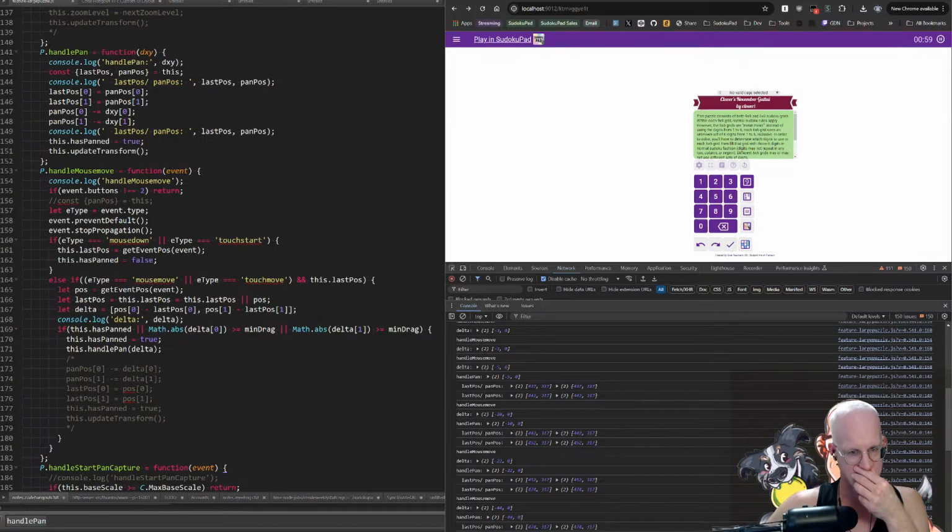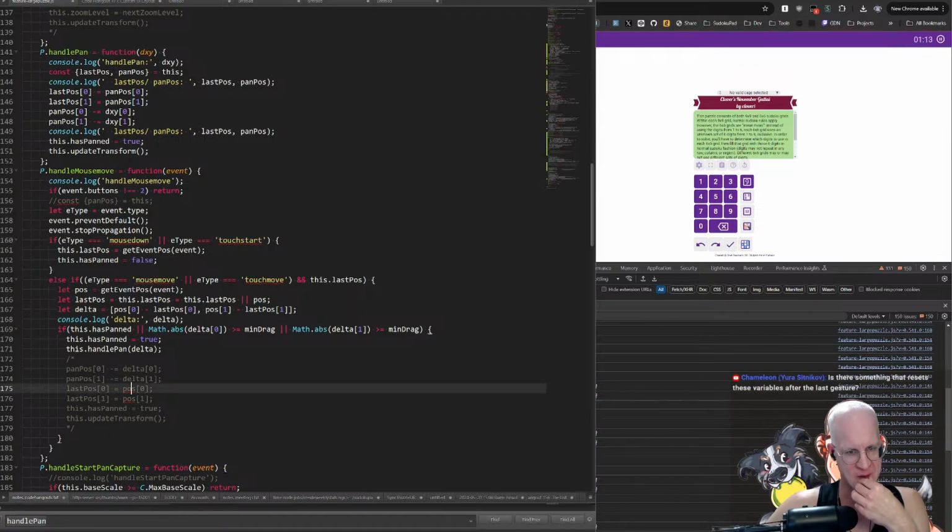Delta, position, and position minus delta. No, but this is independent, right? Position minus last position. That gets a little delta. Position is the current position.